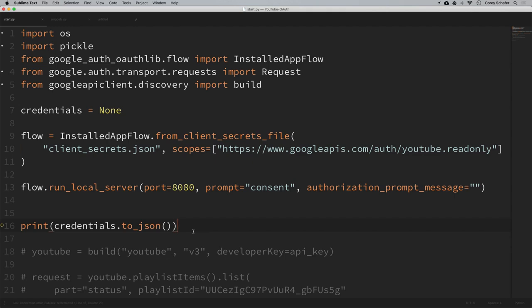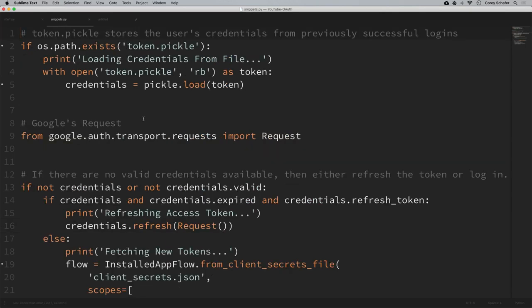Okay, so now let's imagine how we want the flow of our application to go when we actually run this script. So first, we want to check if we already have some credentials saved in a Pickle file. If we do, then we want to load those credentials in. Now, I'm going to copy and paste some snippets that I have here since I'm kind of a slow typer and also I make a lot of typos like you guys have probably seen. But after I paste these snippets in, I'm going to walk over everything that we're doing. And also I have a link to these snippets in the description section below if anybody would like to follow along.